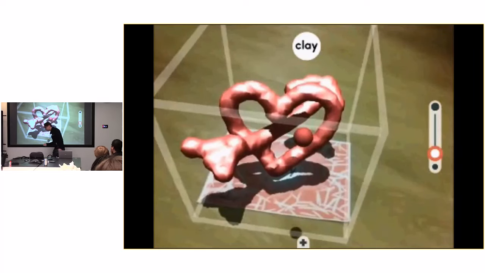Which is really awkward to both look at and to actually do. So, looking at the video, it kind of makes sense, but if you actually saw the person who was doing this, it would be crazy looking, right? So that's kind of weird.